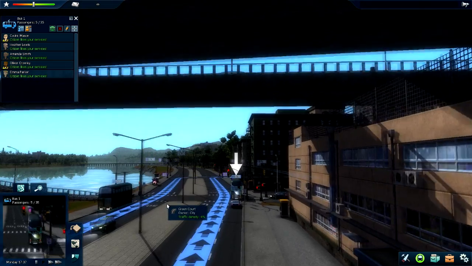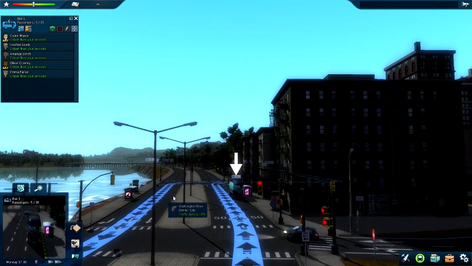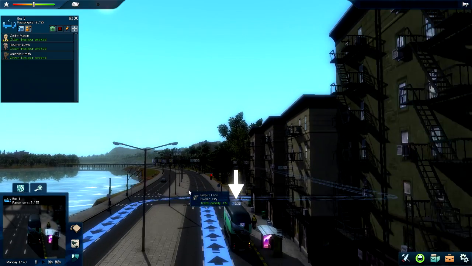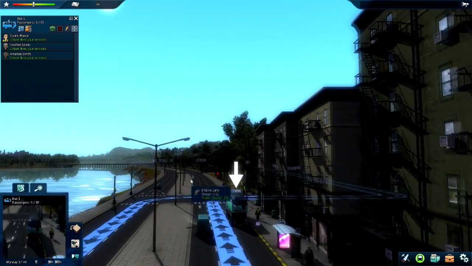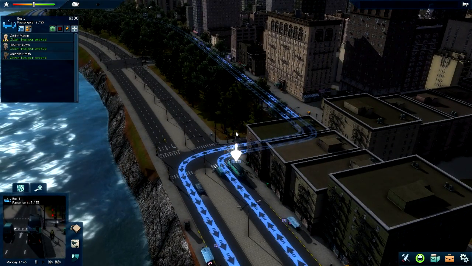You don't have to worry about government. I have played in the past a bus transportation simulator, which also had trams. So this reminds me a lot of it.